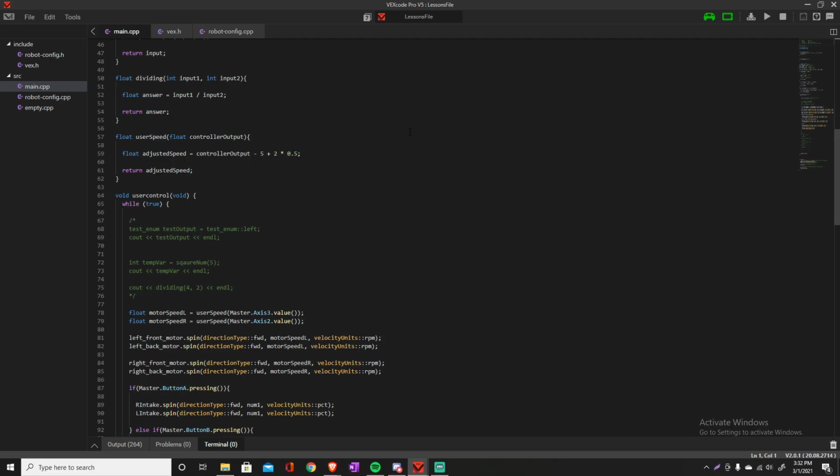So what's happening here is we have an input of 0, coming up here, and then we have to do multiplication first because that's PEMDAS. So 2 times 0.5, or 2 times a half, is just 1. So this right here is 1. Then you have 0 minus 5, which is negative 5, plus 1, which is negative 4.